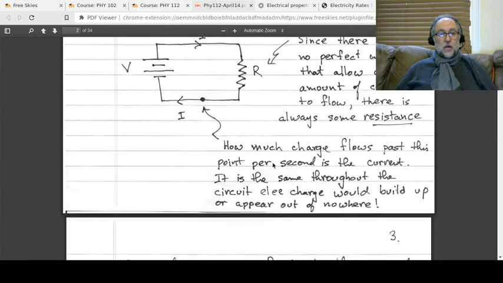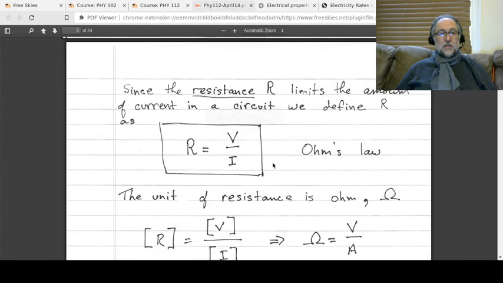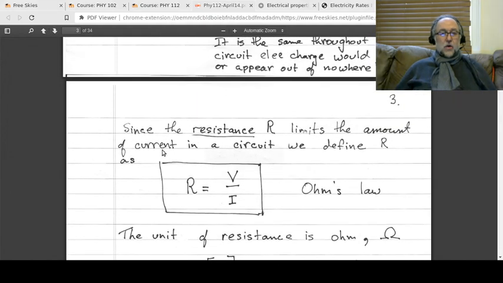Okay, and so resistance is actually defined like this. The resistance R is equal to volts divided by I. This is actually called Ohm's law. Let's see if we can understand it before I give you the units and we do some problems with this. Basically, the more voltage there is, the more push you have behind your electrons, the more electrons you're going to expect to flow through this. So as you increase your voltage, your current is going to increase. The ratio of the two is the resistance.